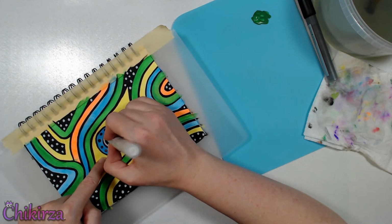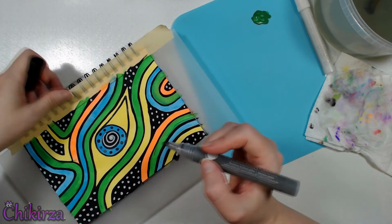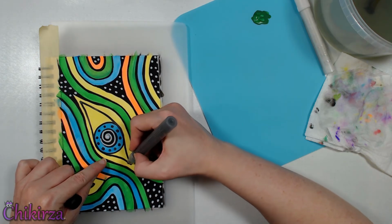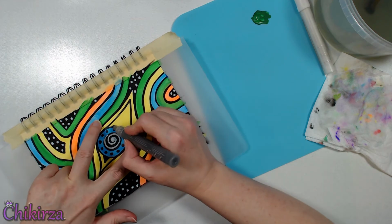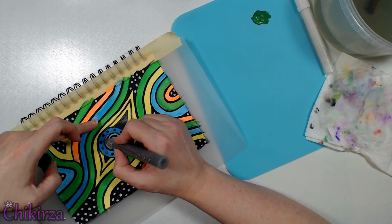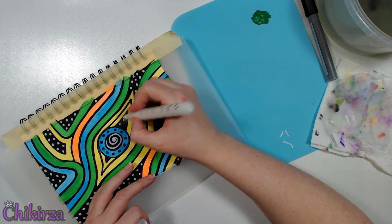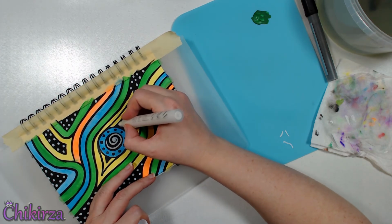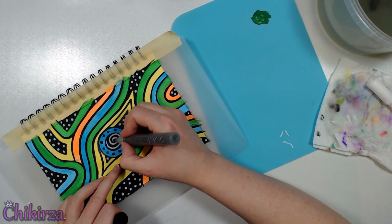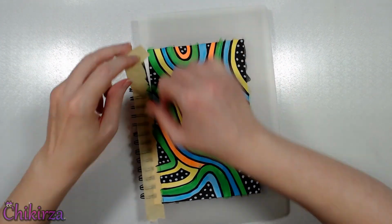Did a big swirly spiral in the center of that circle with a white acrylic paint pen. And then I thought that the center needed just a little more lines, a little bit more weight. And looking at this now, I think I would have filled in that whole inside section with black instead of just the inside section with the black that I'm doing the white dots on right now. I decided to change how the center part looked by adding some more black to the center of it. And called it done.